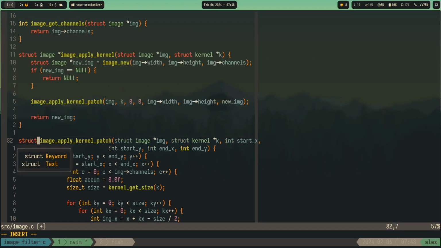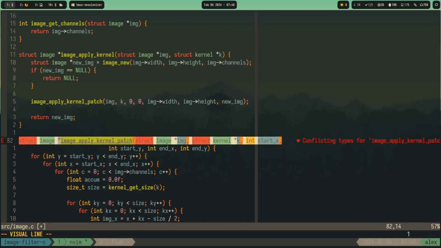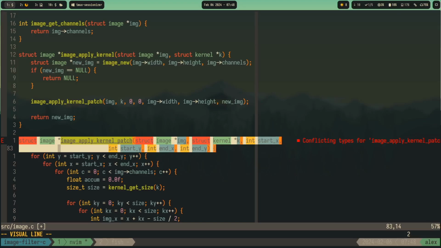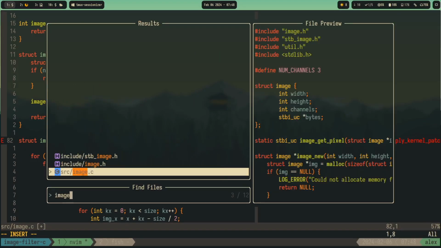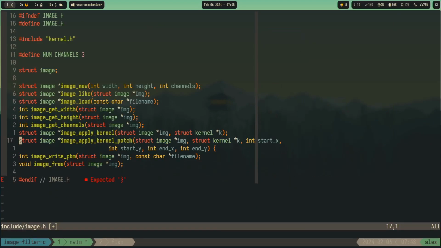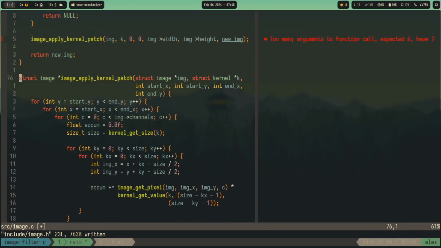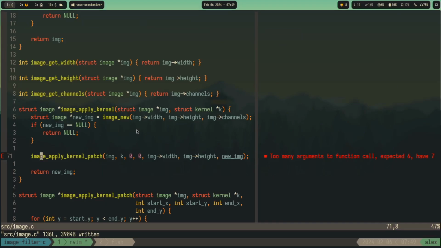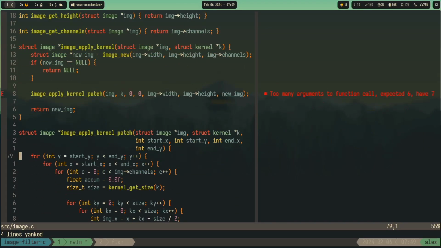Let's have here struct image. This will return an image with the size of the patch, right? I was trying to be smart about it and avoid this, but yeah, we have to create a new image.